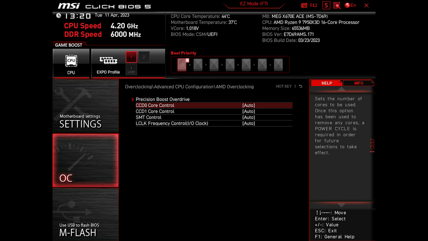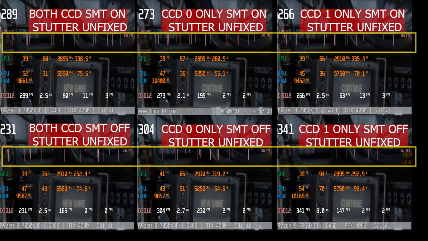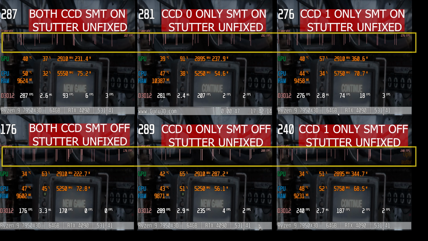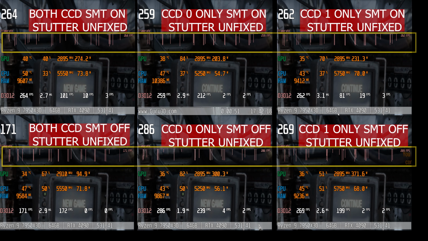First up, let's compare the performance when switching CCD0 and CCD1, as well as toggling SMT off and on. Check it out. As you can see, there is significant stuttering across all setups. That's because in this round, I haven't applied the fix from the last video. In a later comparison, I'll show you the same configurations with the stutter fix applied.